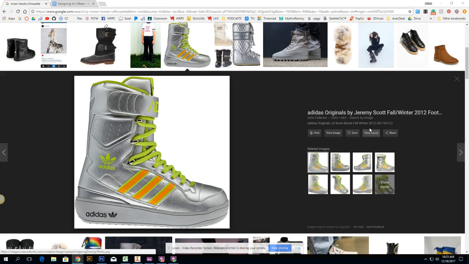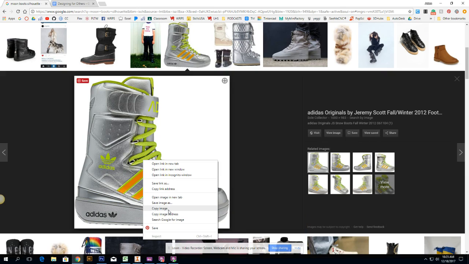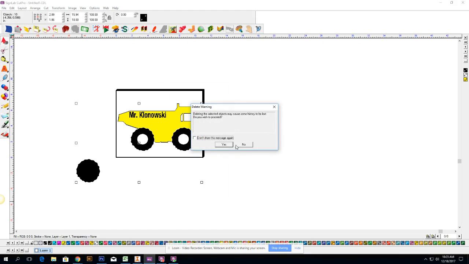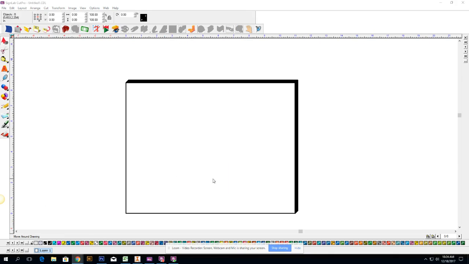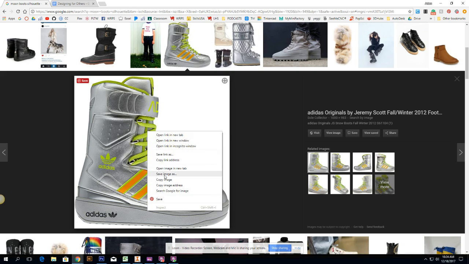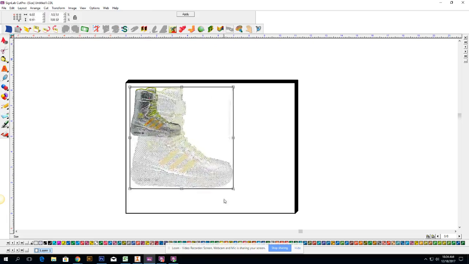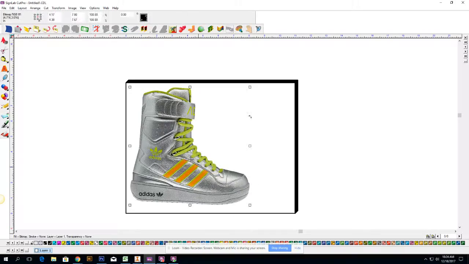So I found my boot that I'm going to copy here. So I'm just going to click on the image, copy, so I want to copy that into, so I'm going to copy image, Control V to paste it in here, click, and I'm going to make it as big as my 8.5 by 11 sign blank. Then I'm going to come with the trace tool.